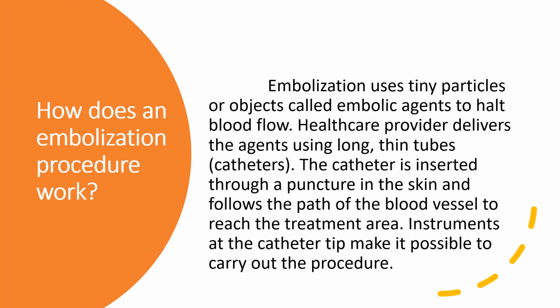How does an embolization procedure work? Here tiny particles or objects called embolic agents halt blood flow. These embolic agents will be delivered through thin catheters, and the catheters will puncture through the skin, and the instruments will be placed at the tip of the catheter, so it will be easy to carry out the procedure.